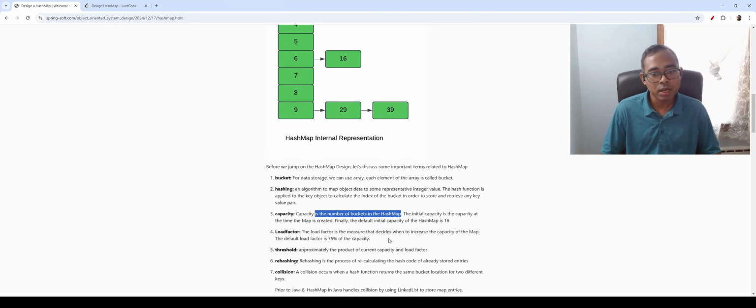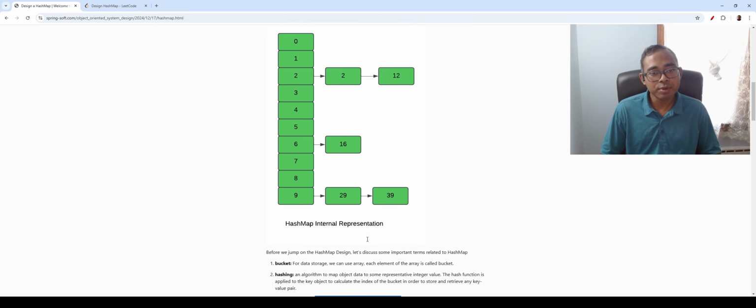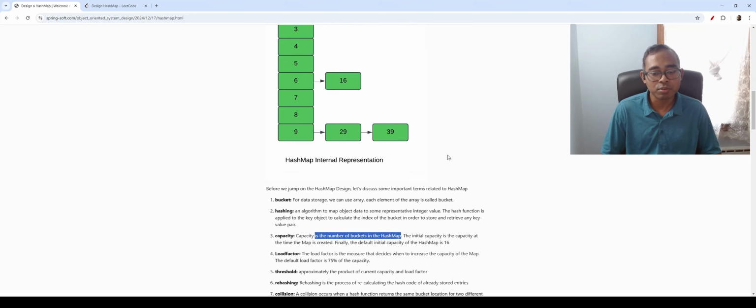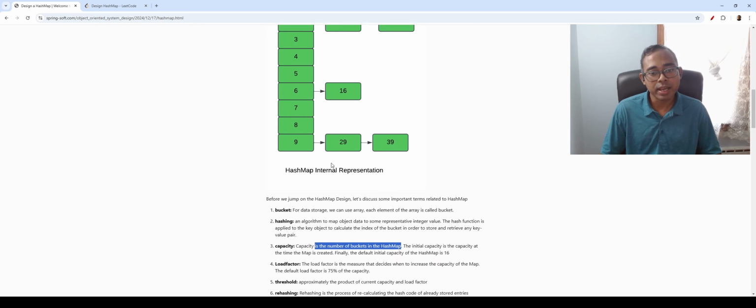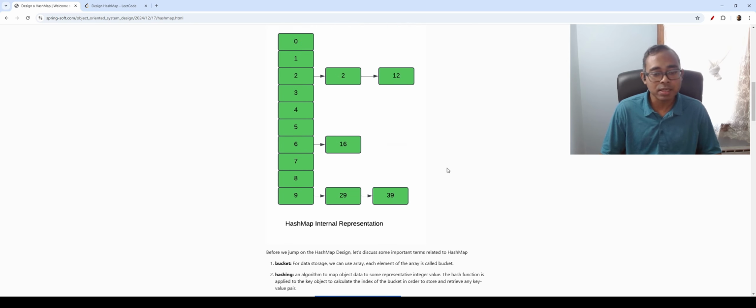It is the load factor. If we have 16 elements here and 12 of them are already filled with nodes or key values, then we have a 75% load factor. That means it's time to resize the array and make it double.